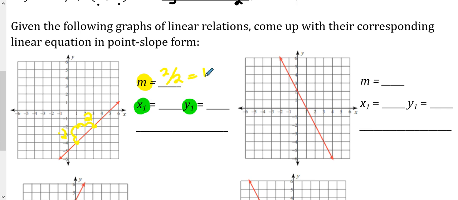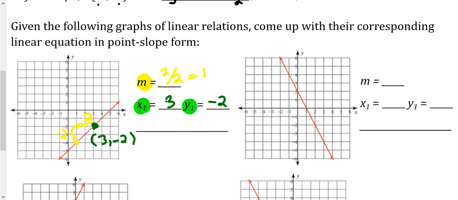Then, when it comes down to talking about the x1 and y1, I'm just picking any point on this graph. It doesn't need to be an intercept, it doesn't need to be a specific point. Any place where it nicely hits a nice ordered pair, we're okay with. So I chose this one. Again, you could choose any of them. And I see that that's at 3, -2. So that tells me I'm going to have an x value of 3 and a y value of -2.